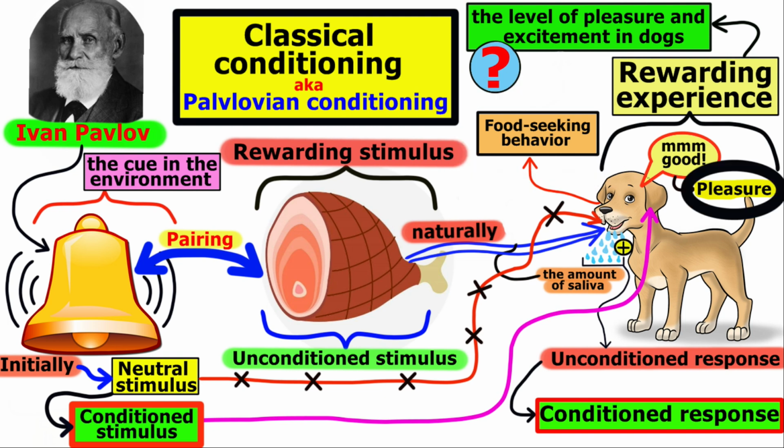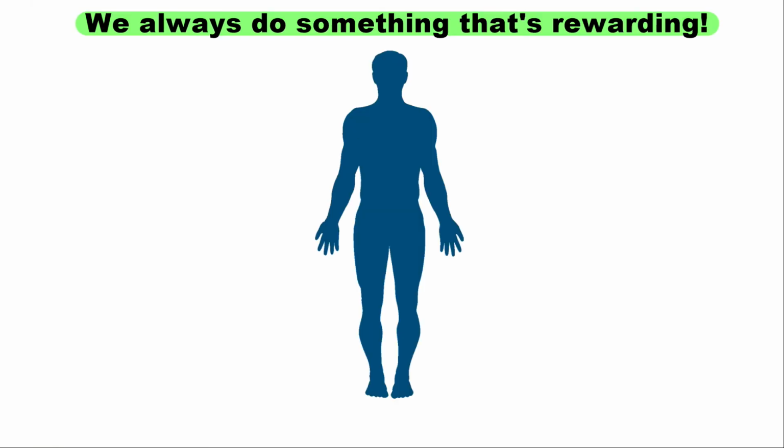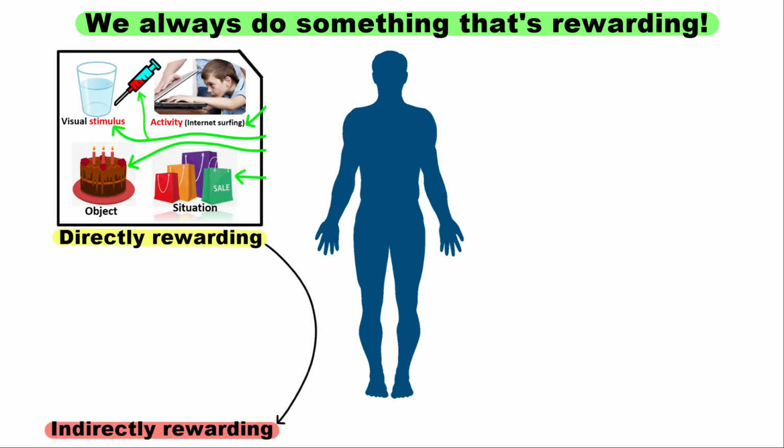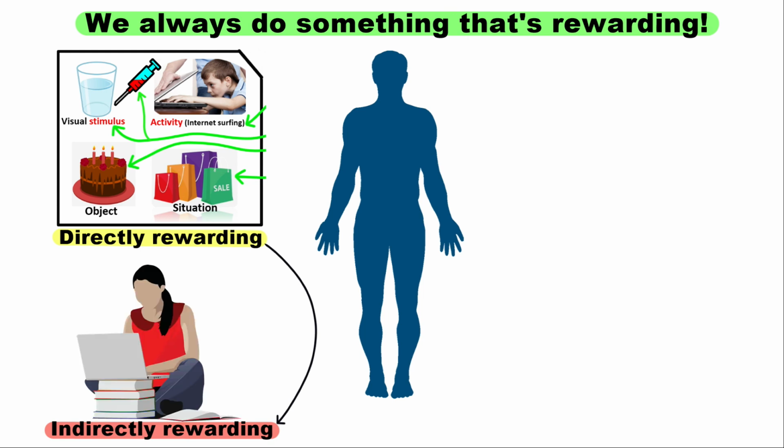The pleasure from the food and the pleasure from the drug consumption are both rewarding experiences. People always seek rewarding experiences. Think about it. We always do something that's rewarding. Even when it's not directly rewarding, it's indirectly rewarding. You know, like, doing something that you're not really into because achieving the goal is rewarding. Even when the action doesn't look like it's rewarding, something is rewarding behind it.